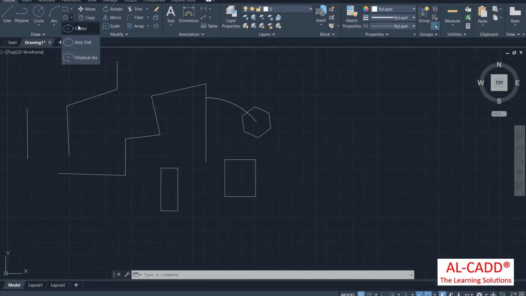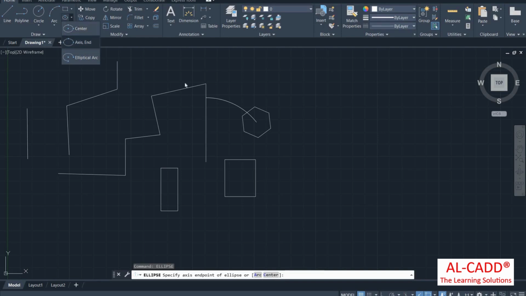So there is another option that is called ellipse. See, ellipse we have three types: center ellipse, axis end, and elliptical arc. So now ellipse, if I take, E L L stands for ellipse. If I click on this, even here it's showing two types of ellipse. See, you can take arc, or you can take center.